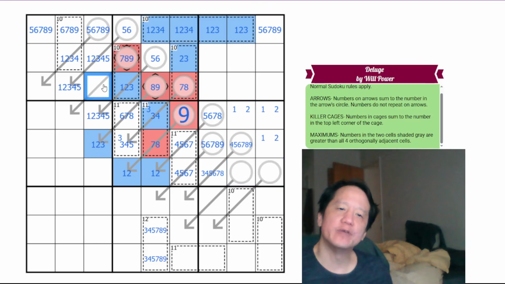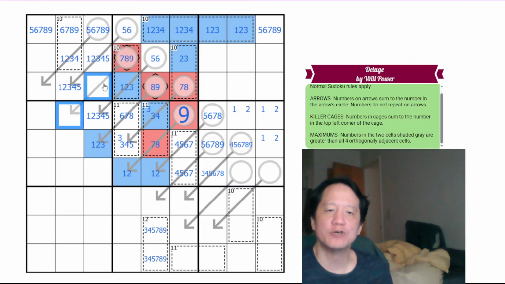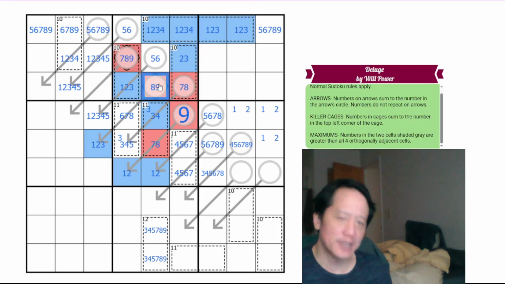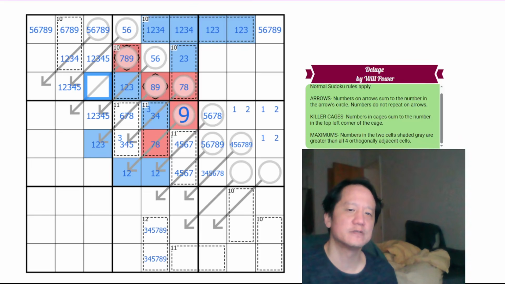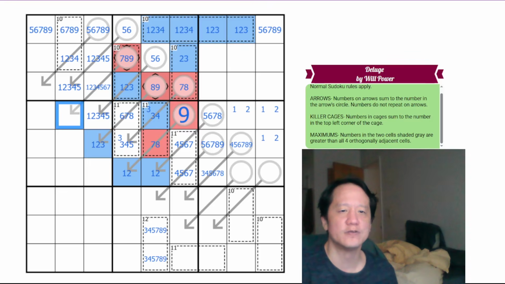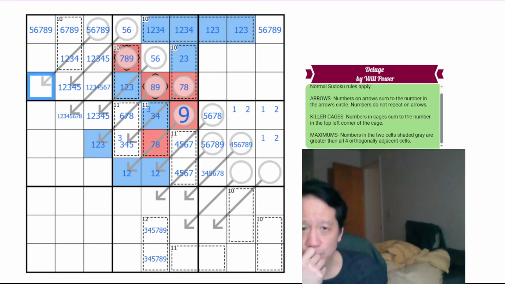This can never be 8. If this were 8, this would be 1 and 8 adding up to 9, which would force that to be not 9, so that's 8, and then we'd have a duplicate in the row. So this could be... Can it be 7? That would force this to be 8 and 9. Yeah, it could be 7, I guess. So that's 1 through 7. This, however, could be 8, so that's pretty broad. This could be 8 also.